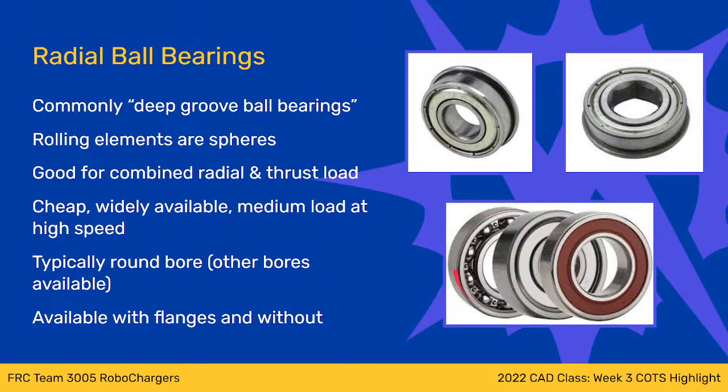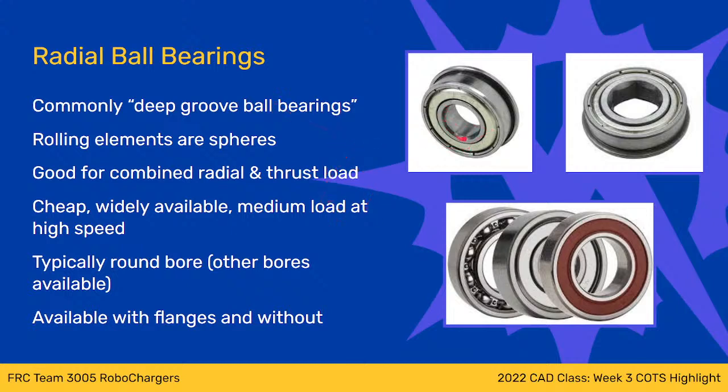This outer part is called the outer race, as in raceway. And it's basically got a groove on the inside that you can't see. And then the balls, these are ball bearings, right? The balls inside the bearing basically roll in this little groove, and that groove keeps the bearing from coming apart sideways. Then the inside of the bearing, there's another inside piece, that's called the inner race, and it also has a groove on it, and basically the balls roll in the groove, so the bearing kind of holds itself together. The most common type of radial ball bearings are deep groove ball bearings. It's just a normal bearing, in air quotes. A normal bearing is generally a deep groove radial ball bearing.